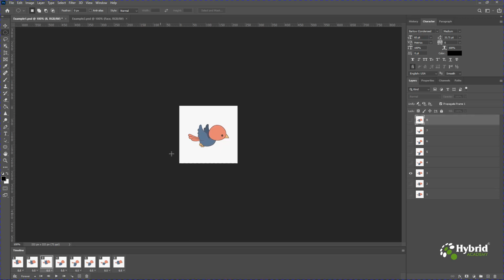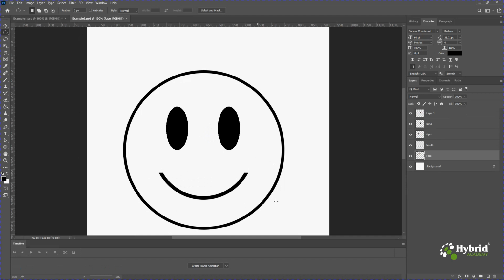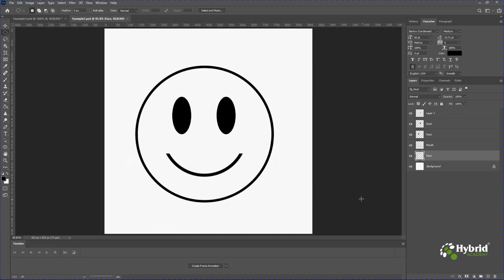Now let's see the second example, and for that we will use this Tweens option. The second example is that I have a smiley face. Let me just set it. This has again a new frame animation timeline. But in this, it's not a repetitive image. All different layers have different items. So let's see what all are there.